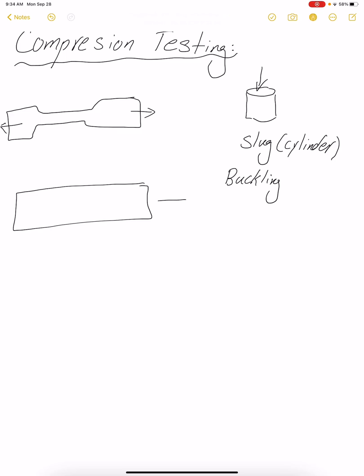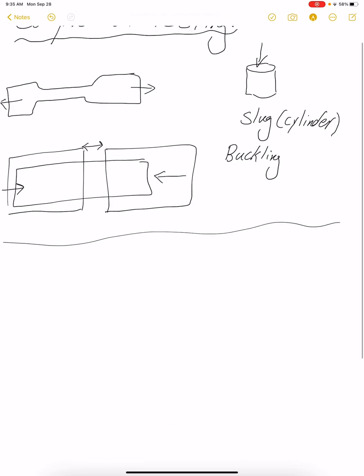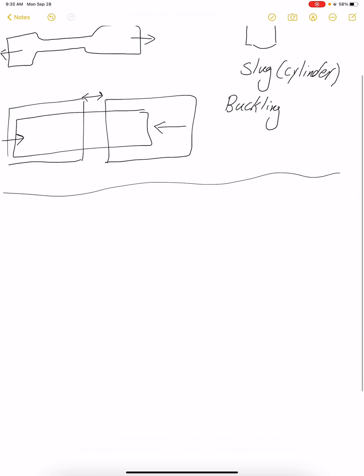Rectangular coupons are also commonly used for compression testing, but for that we need to use specific grips that make only a small portion of our coupon available and then the rest are protected by the grip. We place our specimen, the slug, on a compression machine which is simply two plates, the top and the bottom.